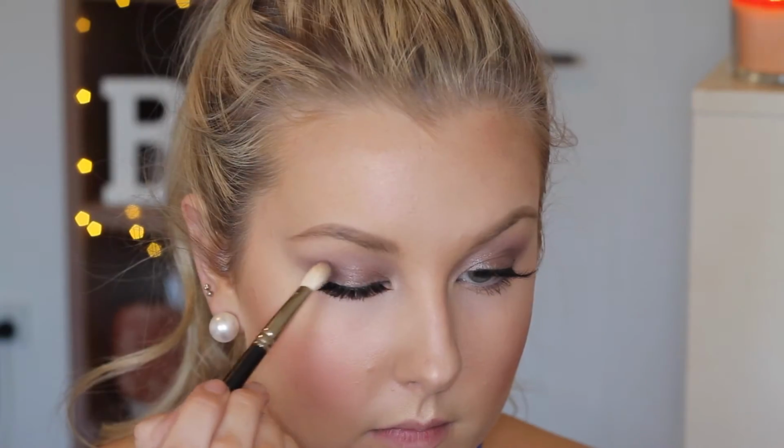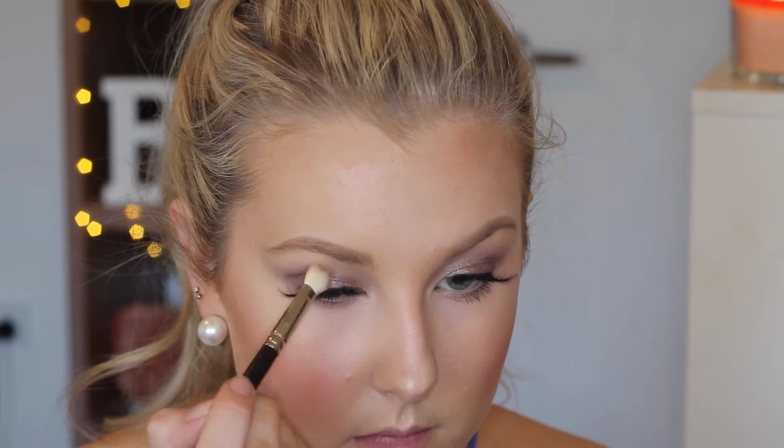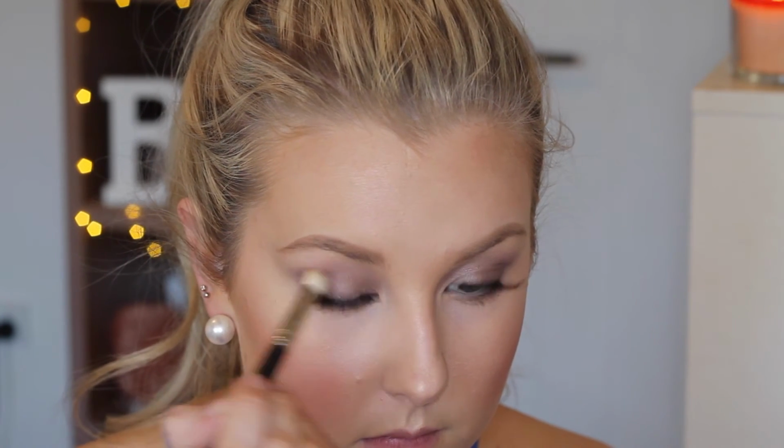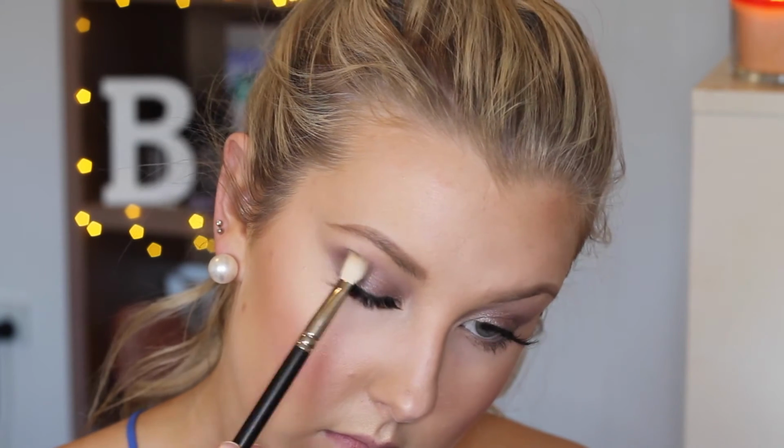Then I decided to add a little bit of this Espresso shade into the outer V and just really cut that crease kind of thing because I felt like it wasn't quite dark enough. So I just took that on my 217 and just buffed it out into that outer corner.